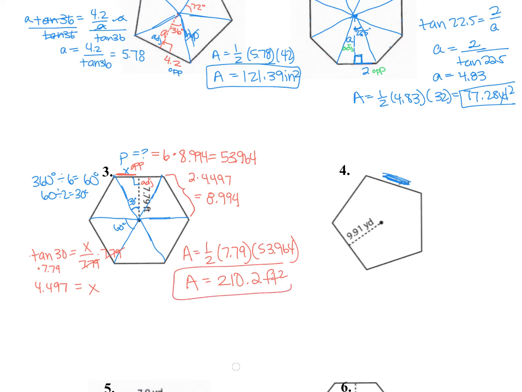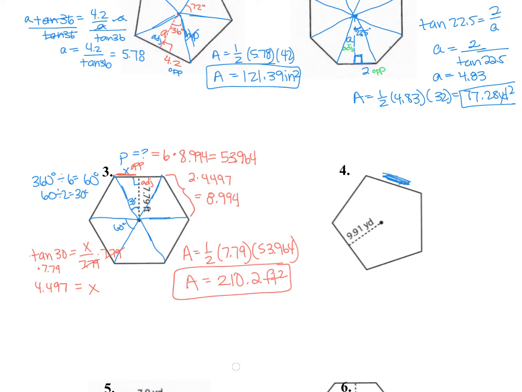Please note that you could probably get anything from 209 and some decimals to 211 and some decimals. It probably depends on how you're rounding, where you round, what you round to. So those are very common things to happen in these problems.